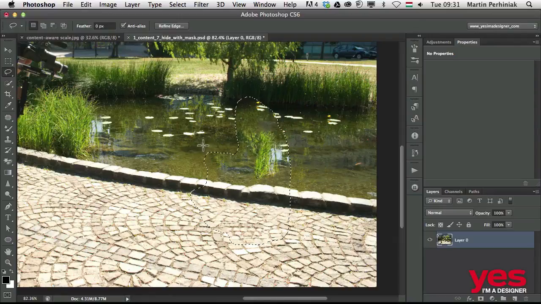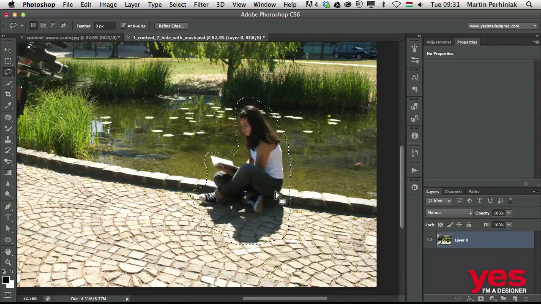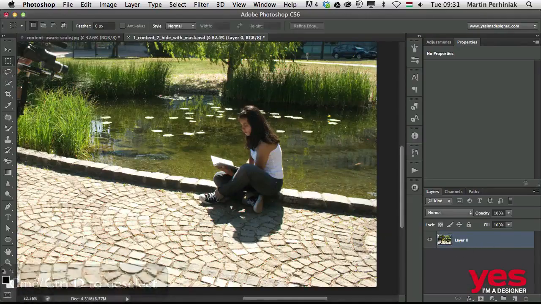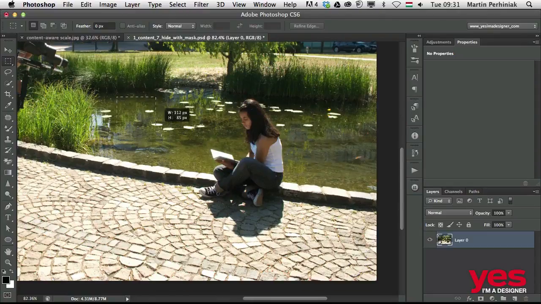So let me just go back one step. We have the selection of the girl, but we need to also make a mask. So I'm going to just deselect this. I press Command D, and I am going to make another selection of the area which I think is useful to create the content aware fill. Because content aware fill is an automated retouch technique. It samples the whole layer for parts that can be used to replace the parts that we want to get rid of. So to be able to restrict the area of reference, I am going to create a rectangle which will cover the part which I think is the most useful for this replacement.